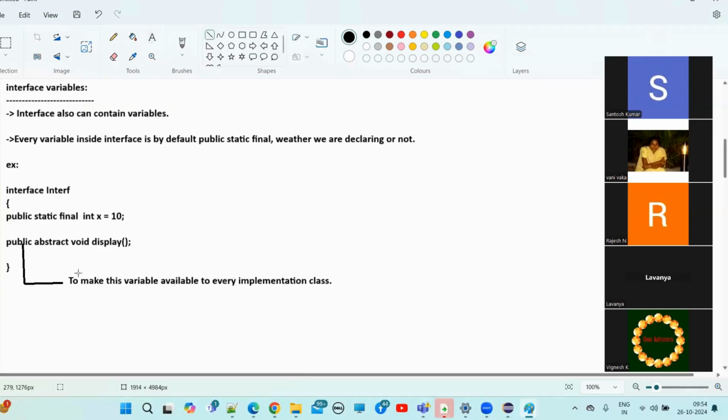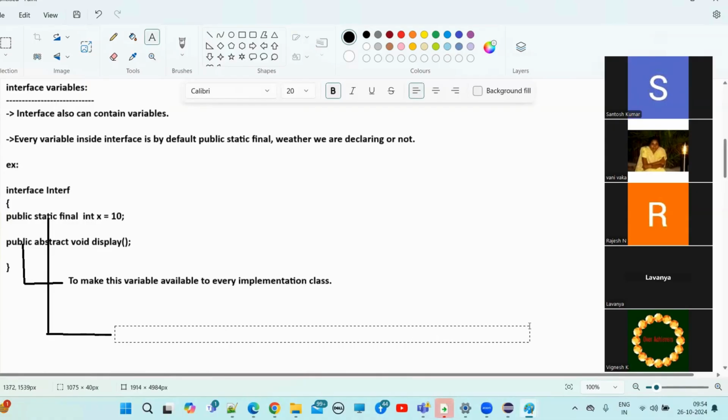Next one. Why static? Tell me, guys. Without an existing object also, an implementation class can access this variable.